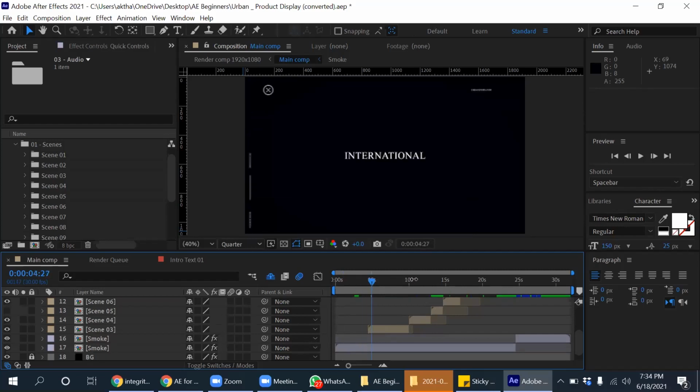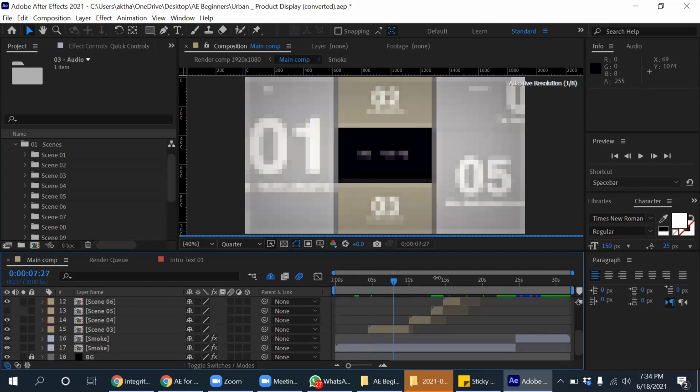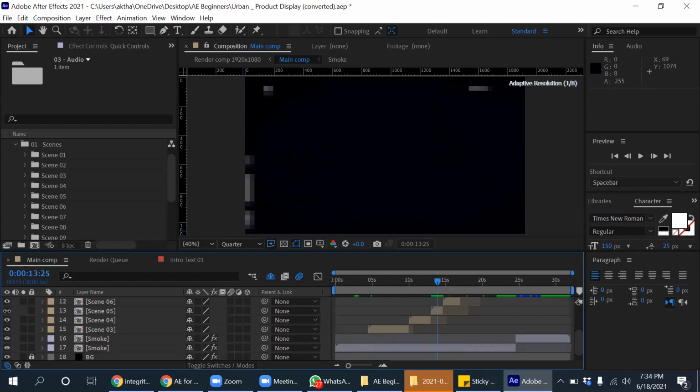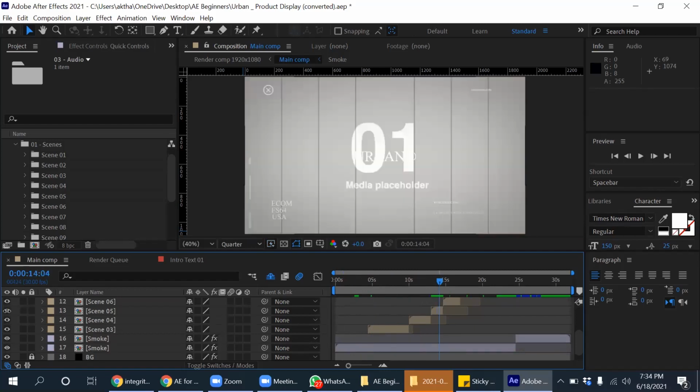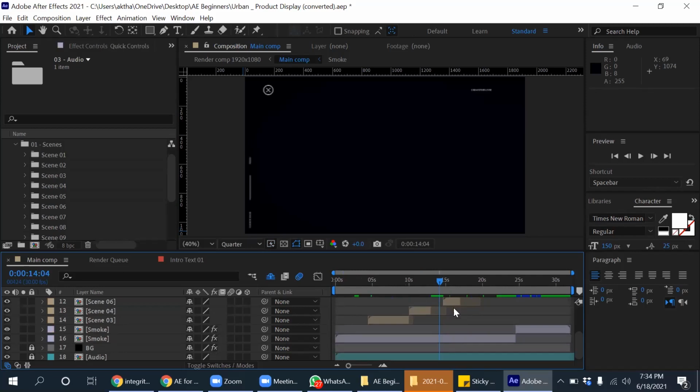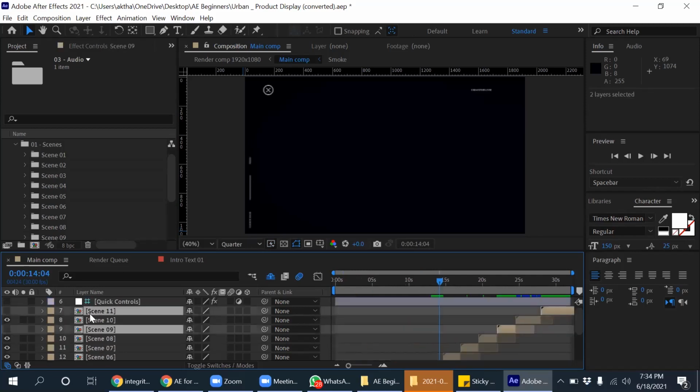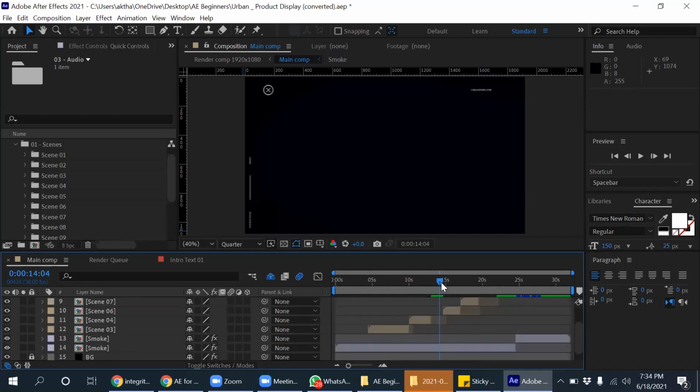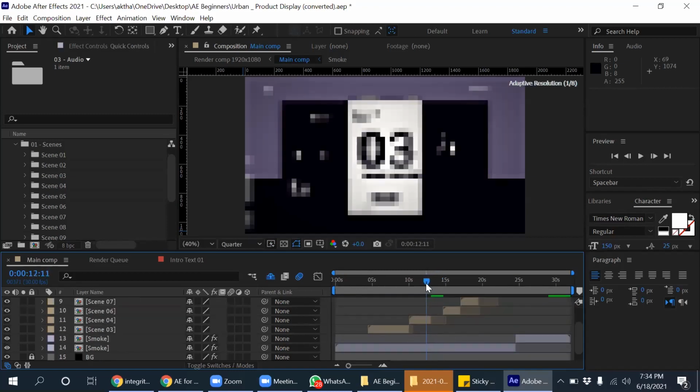So the third scene we plan to have, and the fourth scene also, but the fifth scene was not needed. So this scene was needed. So what you can do is just delete this as well. And then in the same way, you can delete all the unwanted scenes. And then what you have to do is align the media scenes according to the time that you have created, according to the current timeline.